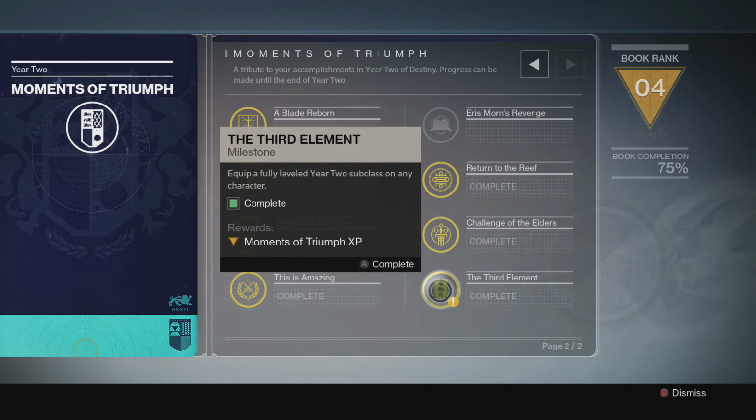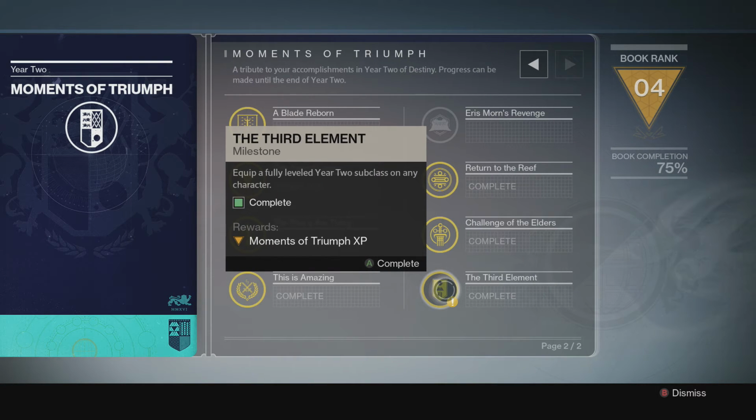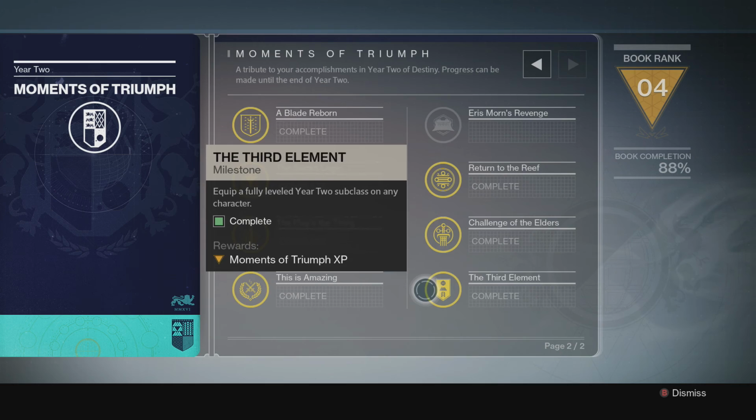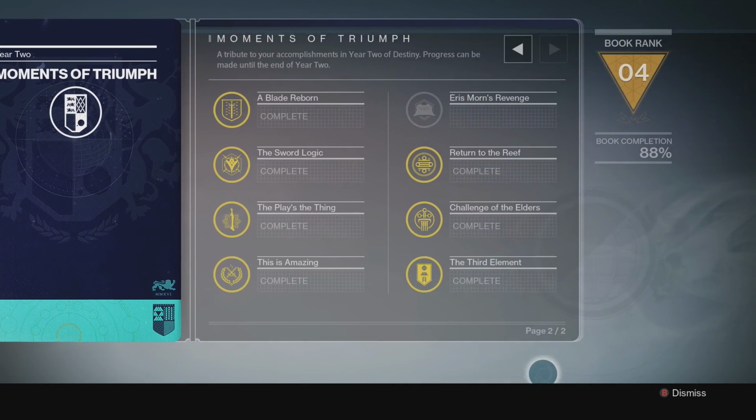Alright, and the last Moment of Triumph, the third element: equip a fully leveled Year 2 subclass on any character. Again, if you've gotten Taken King, you should have gotten one of these subclasses by now, and you should be fairly close to leveling it up all the way. So just throw it on, you'll get the complete. There you go.